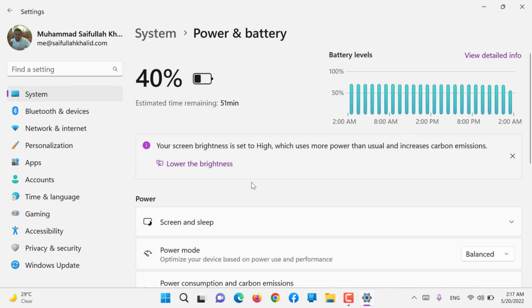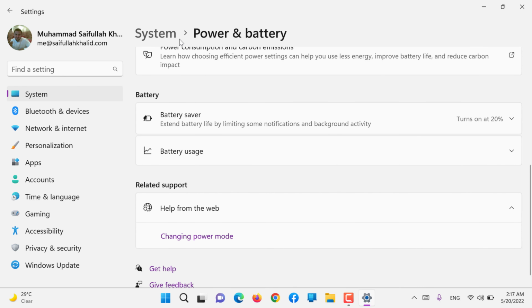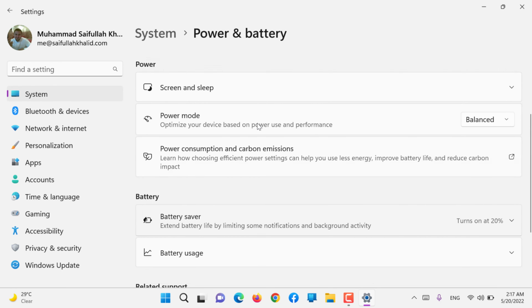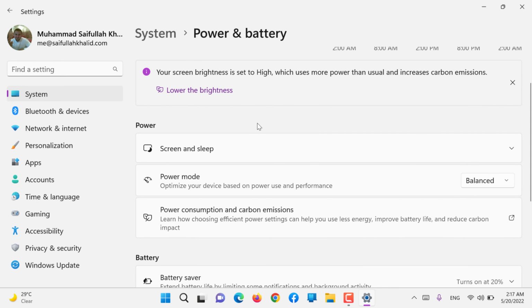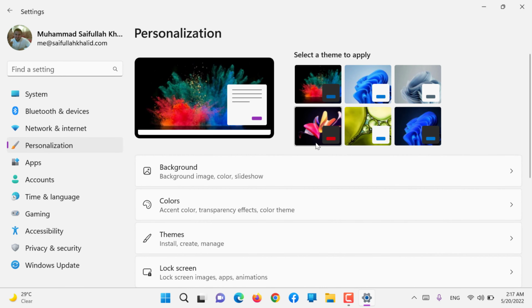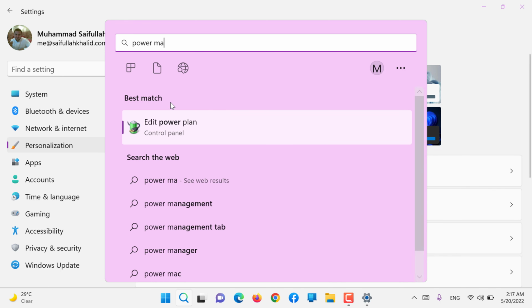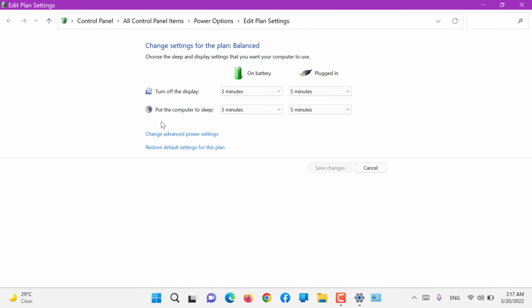Screen timeout time, how much timeout screen will take. It will take us to system's power option in the first menu. Here we can set up the timeout for the screen when it will turn off according to our power management. You can simply go to power management plan and set up turn off the display after 3 minutes on battery and after 5 minutes when plugged in if not used.